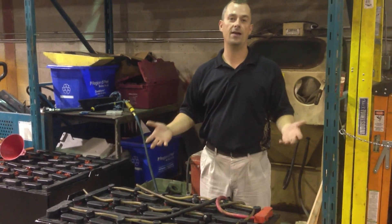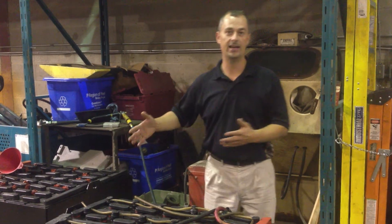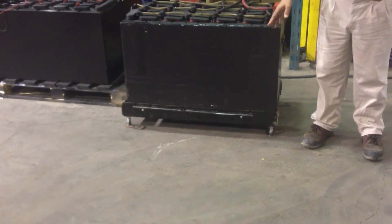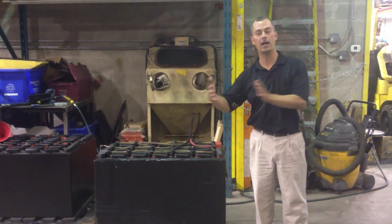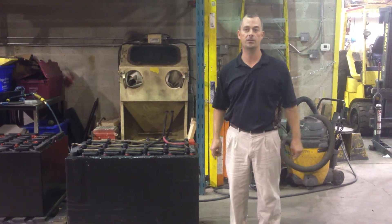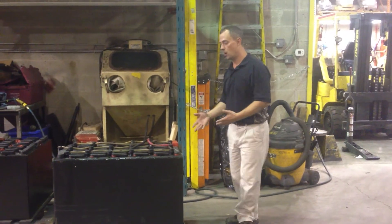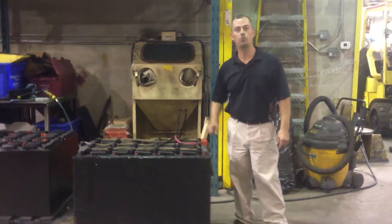The benefit of this system is that you don't have to get the battery out of the truck. Specifically in reach trucks or stand-up trucks, you can't open the hood and expose the battery to add water, so they offer battery roller trays. I highly recommend this in a reach truck application so that your operators aren't pulling and stressing their back to get the battery out — often people will pull it out halfway one way and halfway the other, which can allow the battery to slip right out of the truck. These batteries weigh thousands of pounds and it can be dangerous. A battery roller tray is a great investment, and a battery watering system will take the burden away from your operators and give you a reliable, quick, and easy way to maintain the battery every time.